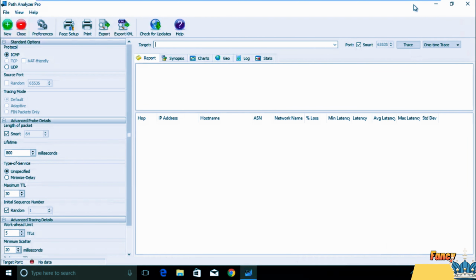You can also use Path Analyzer Pro software to trace a target. Here I am using an evaluation copy of Path Analyzer Pro. You can define the target domain name or IP address information and just click on trace.